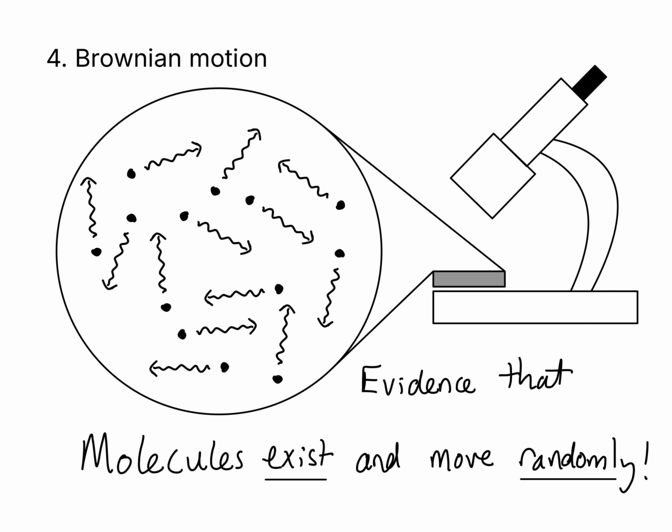How do we know molecules are really there, jostling about? Brownian motion. Look at smoke particles in air under a microscope, and they jiggle around on erratic, random paths. Something invisible is knocking them about, the air molecules themselves. That was some of the first direct evidence that molecules exist and move randomly.